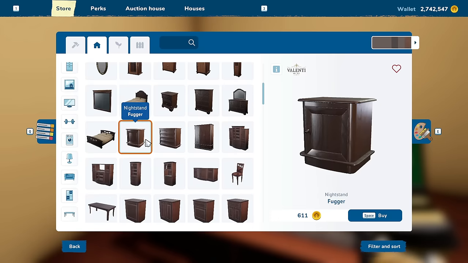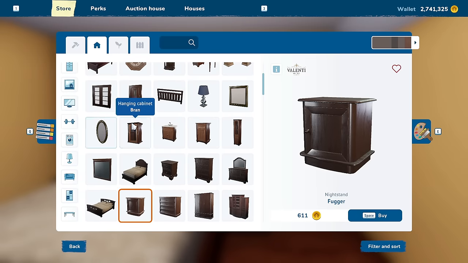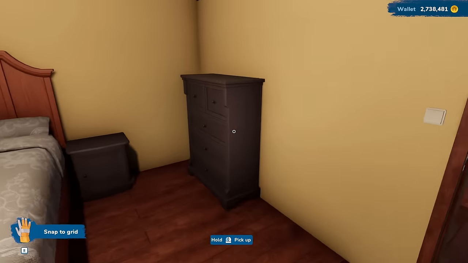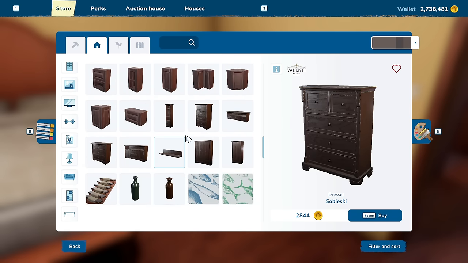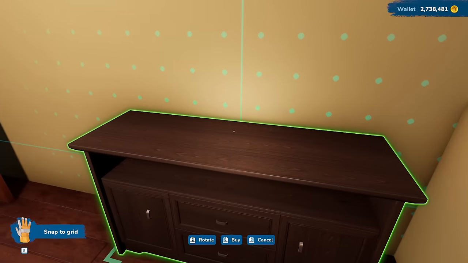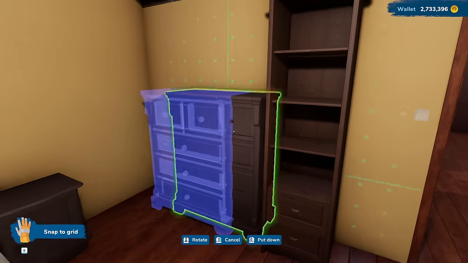Okay, then we need... I like this nightstand. Right here. Now that we have these, need a dresser. Right here? Is there another one that would match this? We scroll down and we hit cabinets. Is there something below the cabinets? Yes, there is. Right here. This would be nice over here. Work on the side of it. I think all I gotta do is this, move you over.